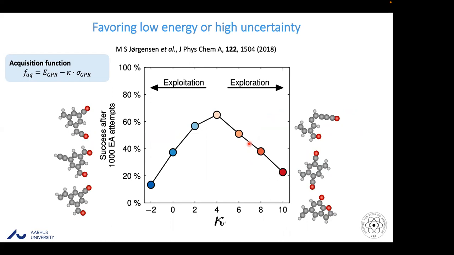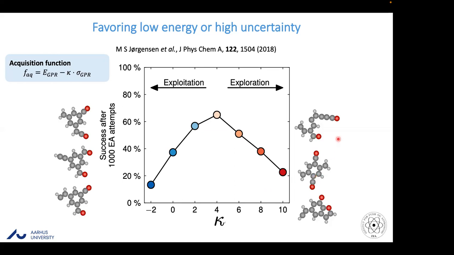Well, if you choose zero, you are basically ignoring the uncertainty, and you're trusting your model fully. If you are choosing a higher number, you're starting to say, okay, I also need to bring in this uncertainty. If you're taking a too high value, you're sort of neglecting the energy and you're favoring only uncertainty. We'll do that in a minute in the notebook. If you only favor uncertainty and neglect the energy altogether, you will keep finding things that are far away from what you have seen before, because they are the most uncertain. We have seen that with our distance measure with the descriptor.